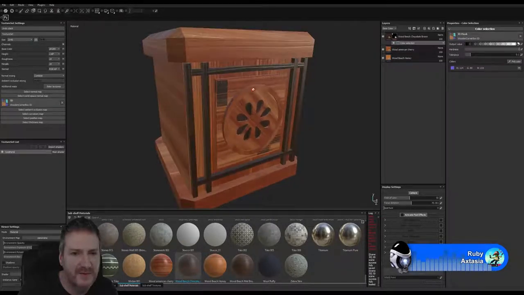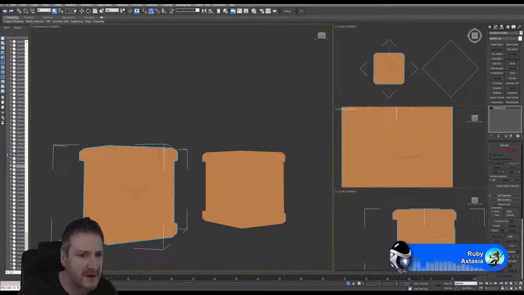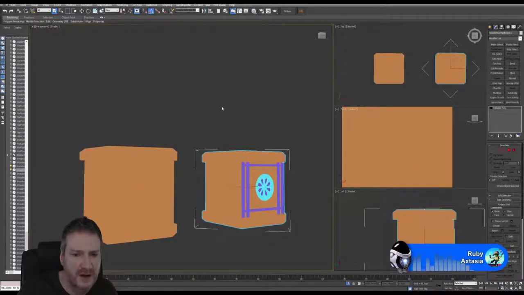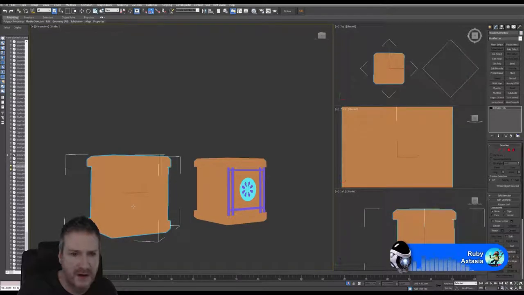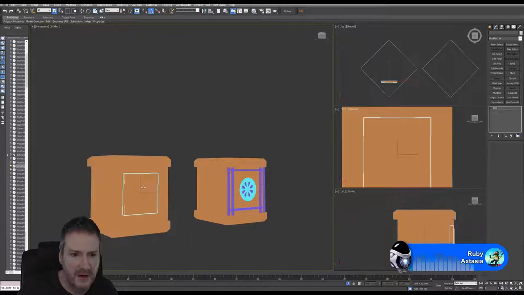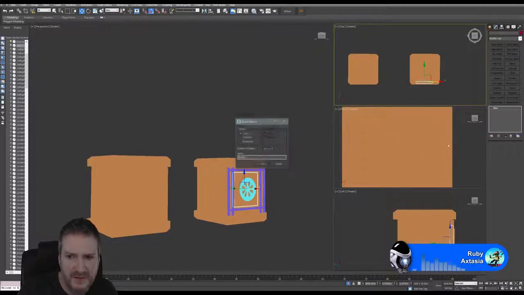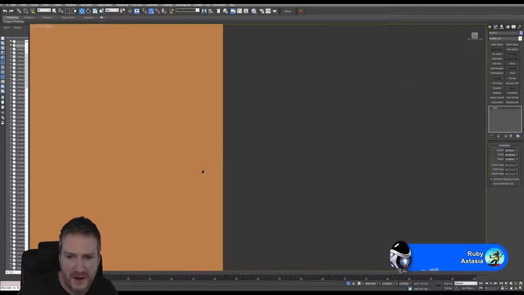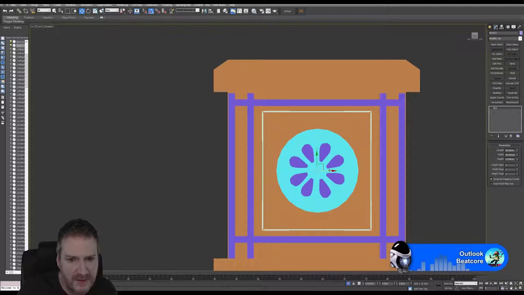Looks like what I've done is I've added another piece of geometry without adding a new render to texture. I'm just going to move this piece of geometry over. What I need to do is, because I've added a new piece of geometry, do another render to texture to get the correct material ID map.